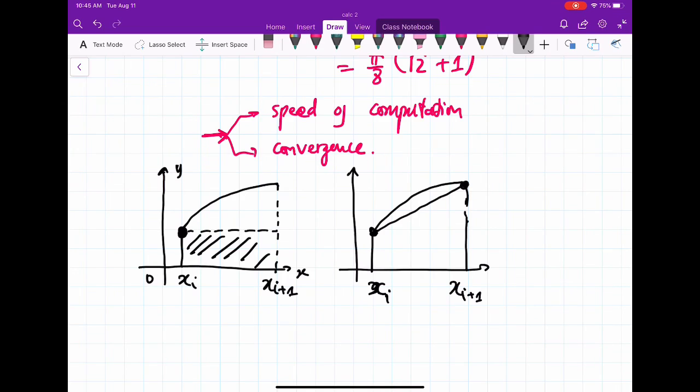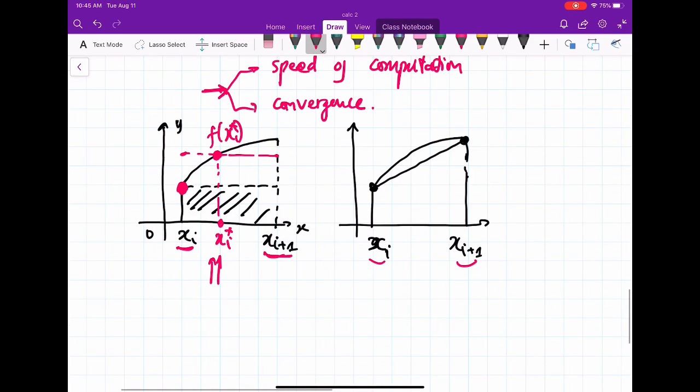Now look at this picture, and we look at this from the point of view of approximation theory. So let me zoom the picture out. Let's say we have the interval x_i and x_i plus 1. In this picture, we approximate using rectangles, so for a rectangle you only need 1 point. Maybe the left endpoint, maybe the right endpoint, or maybe just some point in here, like the midpoint. Does that make sense? For the area we only need 1 point, because if you have x_i star in here, you have f of x_i star. And if you pay attention, the Riemann sum looks like f of x_i star times delta x. So we need only 1 point on each subinterval.